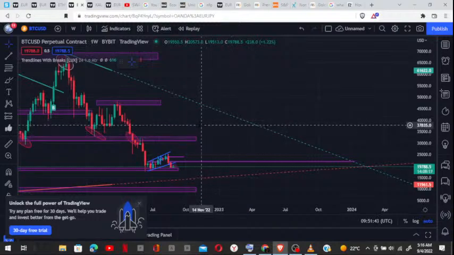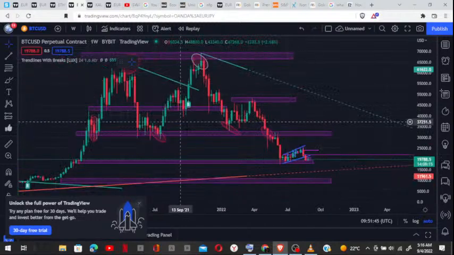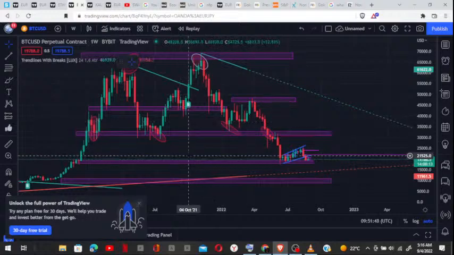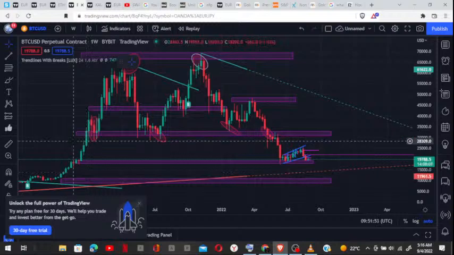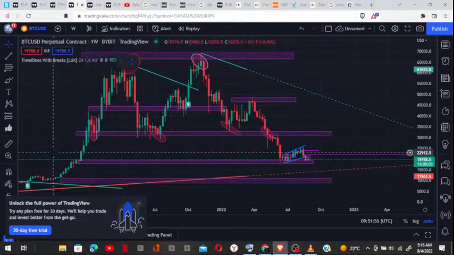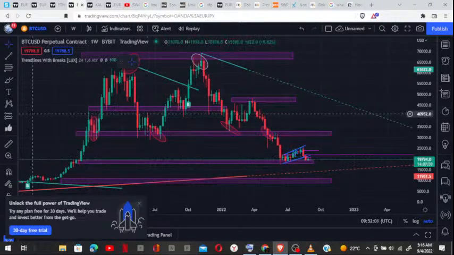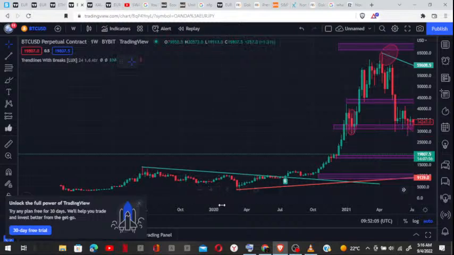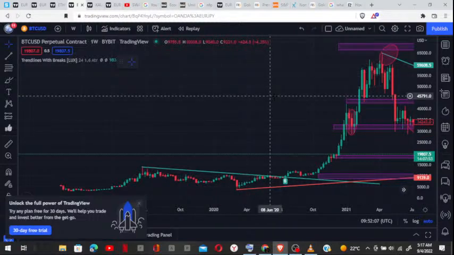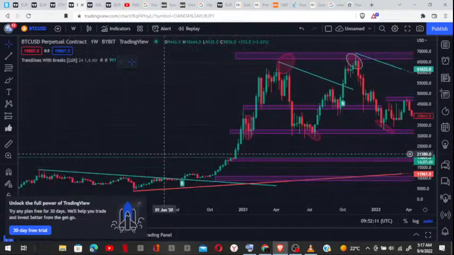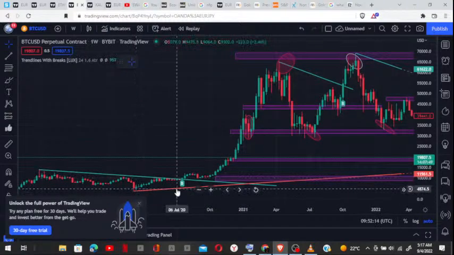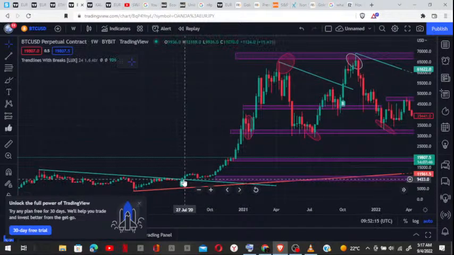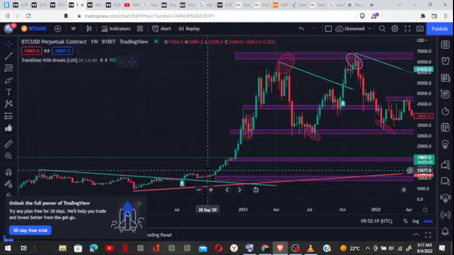We cannot see a lot of lines drawn here, because Bitcoin has not been in existence for so long, so we don't have a lot of prices or a lot of candlesticks in the chart. This is just what we have, and let me give you an overview. This is how they drew it, the same thing that they have drawn over here. This is what was drawn initially, and you can see at this point the market decided to break out going upwards, and this was a long buy.